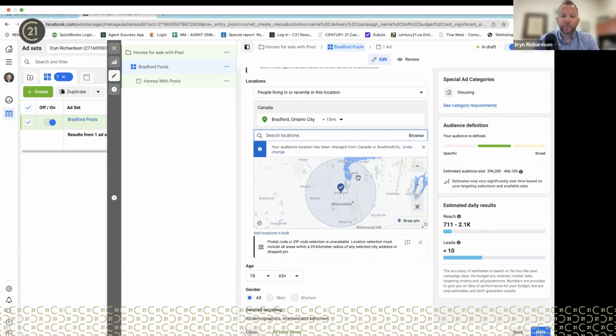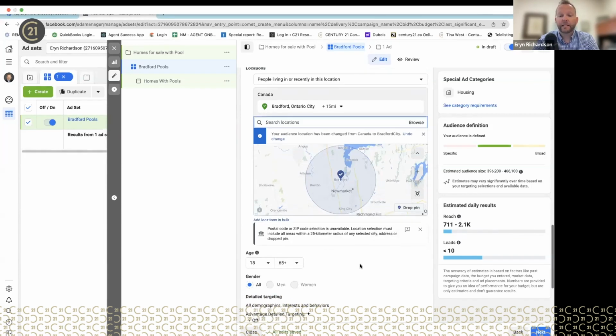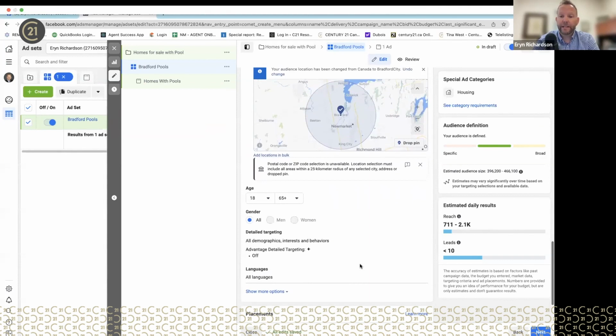You used to be able to bring that down to just Bradford. You can't do that anymore. It says right in there, postal code or zip code selections unavailable. Locations must include all areas within a 25-kilometer radius of any selected city address or drop pin. They've really made sure that you can't target demographically a certain area of town. It's just the way it is.